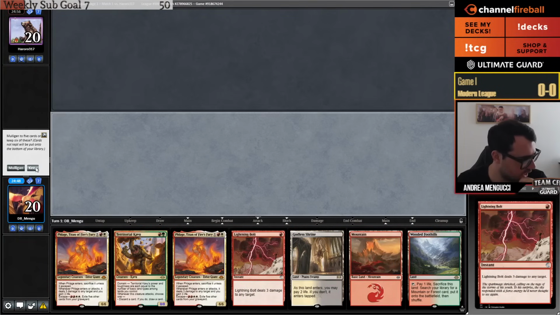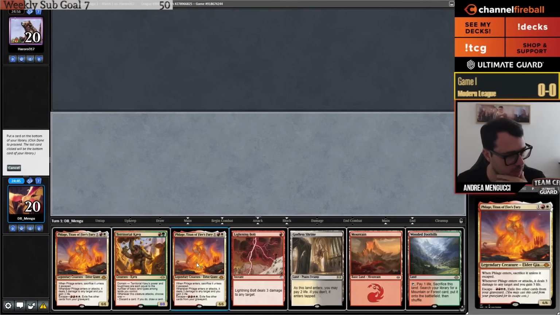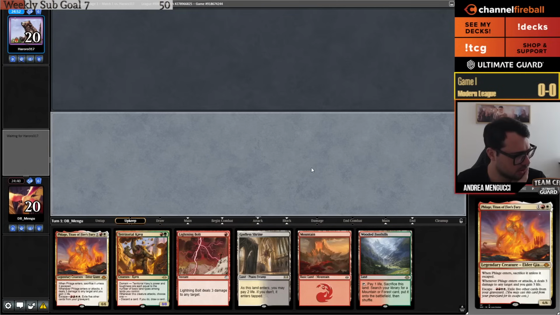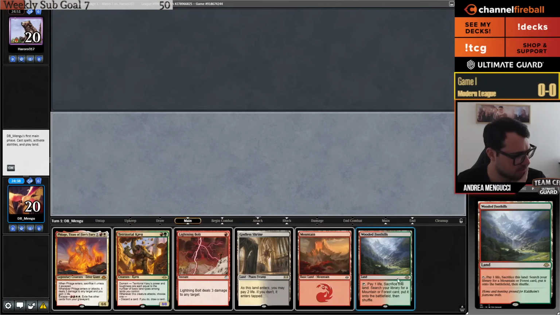This hand's fine. I'll keep it. Can't really go below. Also, somehow have all the colors. Not really. This cannot get me green blue. Will definitely get me green though.